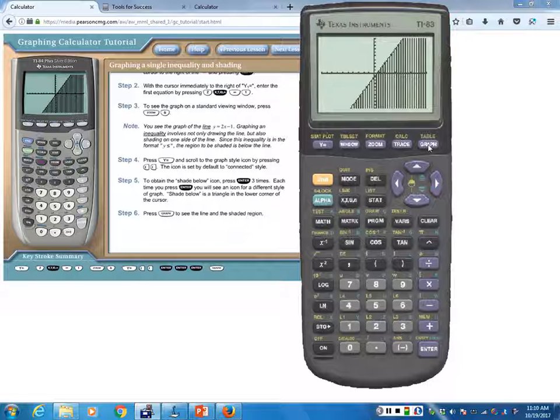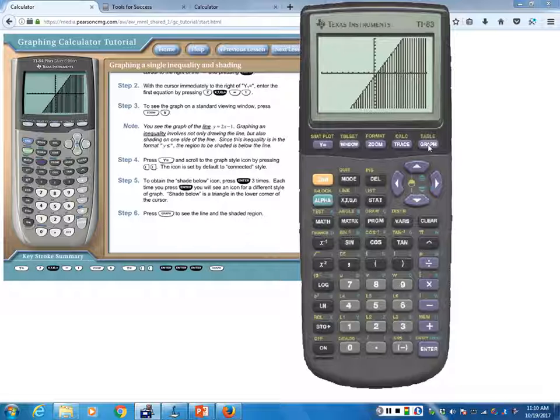So your calculator will do the shading. But now think through what all you'd have to do to be able to get it to do this. You've got to first solve your equation for y. Then you've got to figure out on your own, like we just did already, which side of the line do I want to shade on. Then you have to go back to the y equals and tell it which part to shade. Do you want me to shade below the line or above the line? But the calculator will help you.